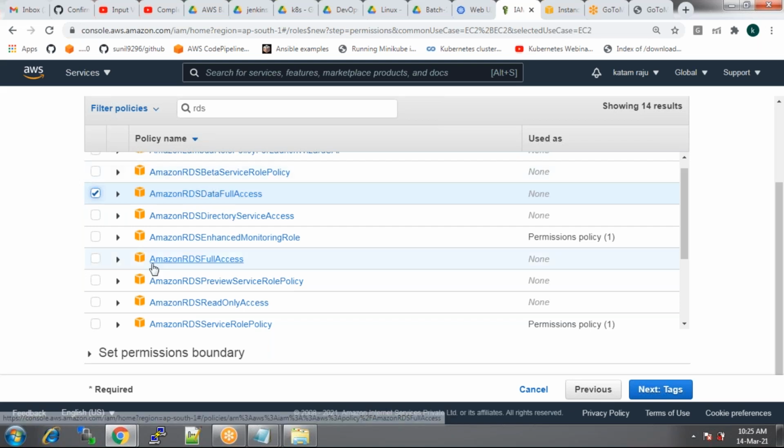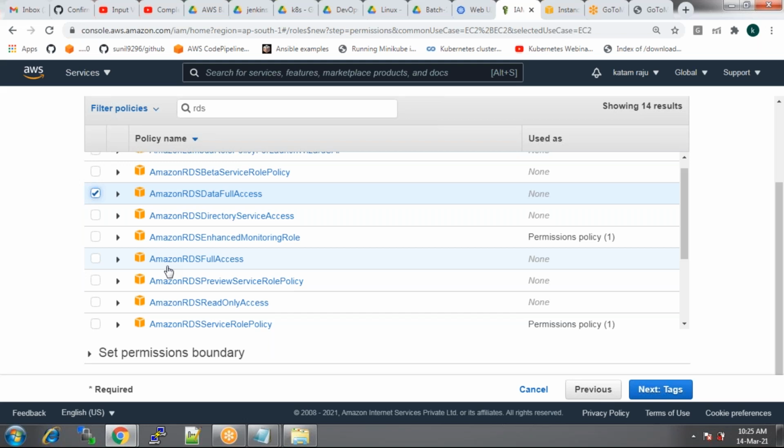So in what cases do we go with RDS full access then? I would assign those permissions to an IAM user, so that IAM users will be able to create databases as well.